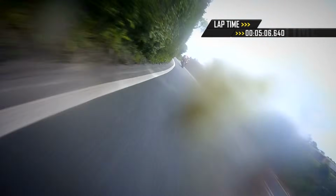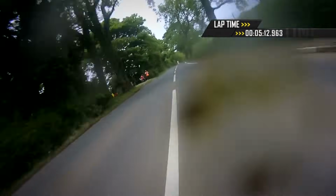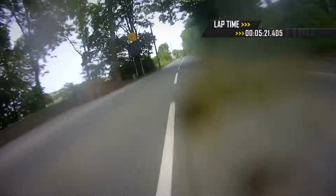4th gear through there, clicking up to 5th. It's quite bumpy actually. You see the bike wants to move around a lot. Over onto the right hand side of the road, Hanley's wall, back down 1 gear, coming up to Davy Morgan just here. Didn't cost me too much. I managed to kind of run through on the outside of him just there. I'd normally be where he was, but obviously I couldn't do that because he was in the way, but didn't cost me too much time that one, which was lucky because it's all fast sections, and all the fast sections really do cost you time if you have to roll off the gas.